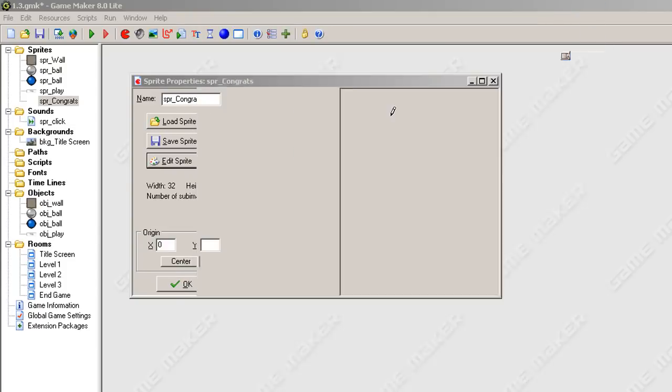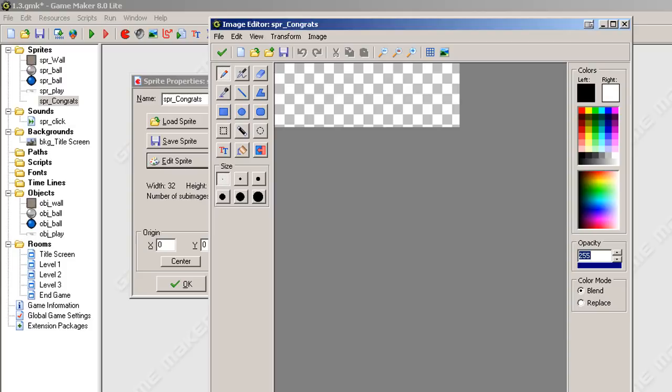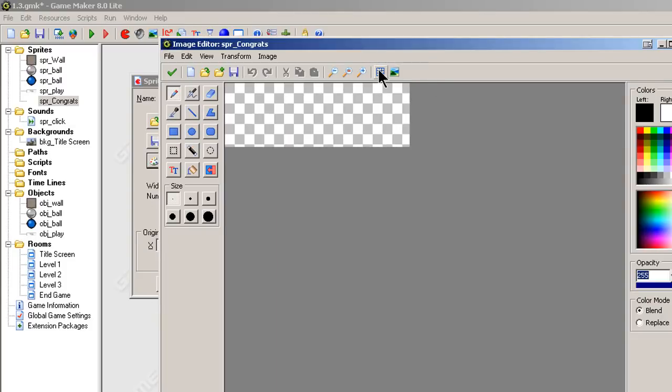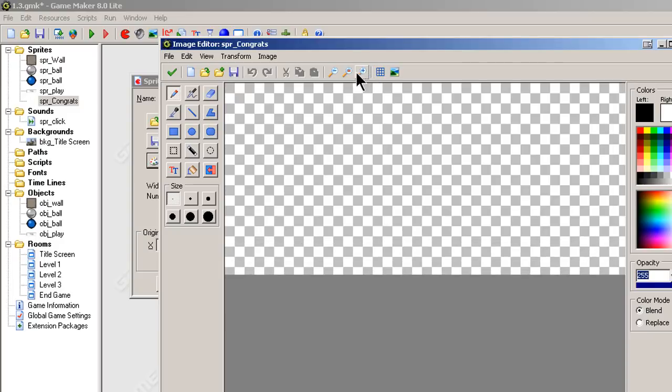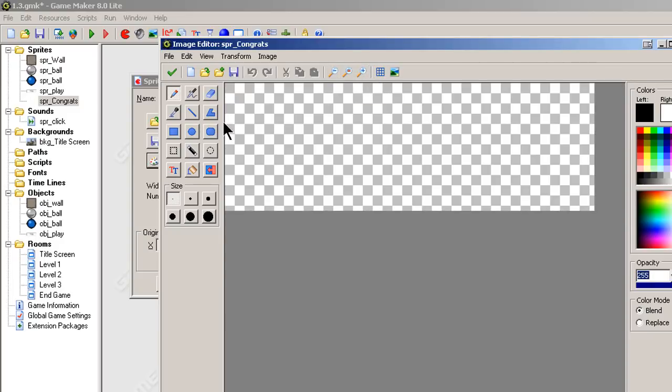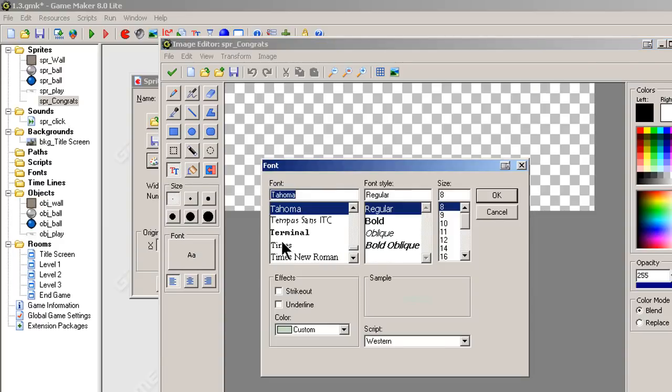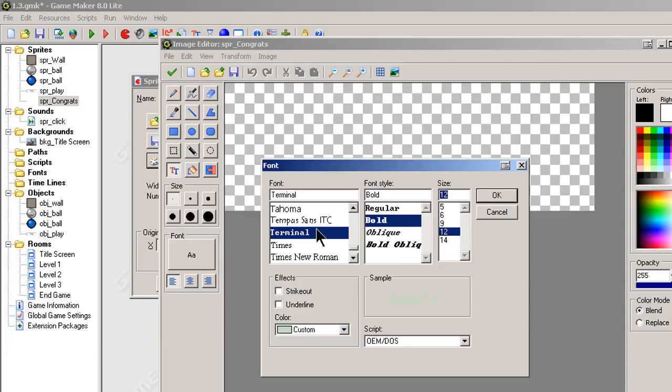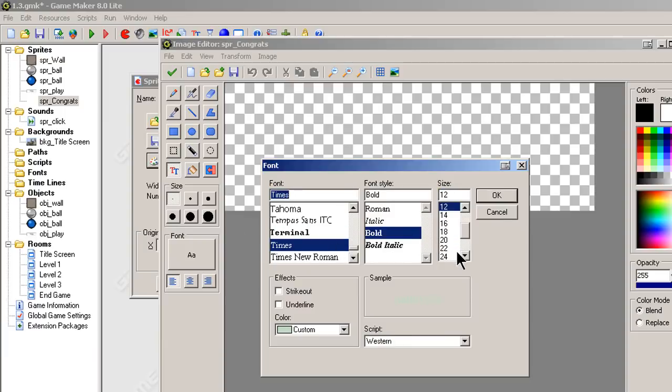From here, if we double click on the image, now we can actually edit the sprite how we like. We can zoom in by pressing our magnifying key here, and zoom out pressing minus. And you have an array of different colors that you can use. The text tool will allow us to type in text. We can then select the font tool and change around however we like. So we're going to keep a bold font, and we want to be higher than 20, so let's pick one that can go higher. Press OK.